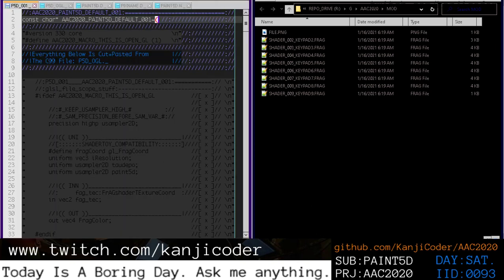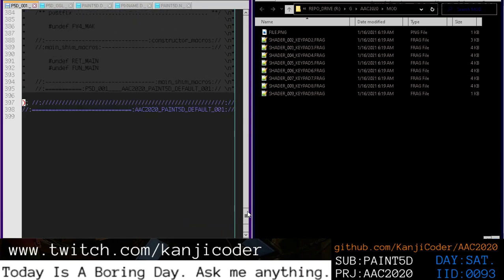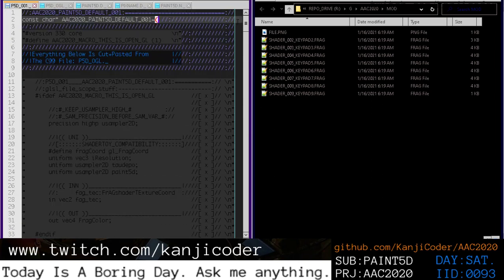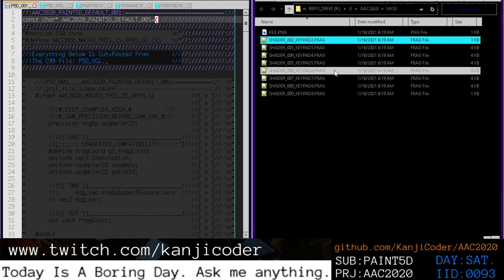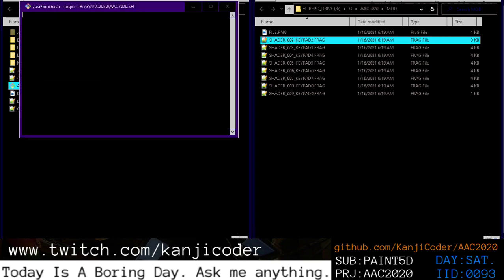Okay, so now this will be the new source code for the shader, right? So, this is what is going to be embedded. This is embedded in the executable. And from being embedded in the executable, when the executable runs, it will instantiate it as the first one of these shaders. Okay, so let's give that a run and see if we can get this working.